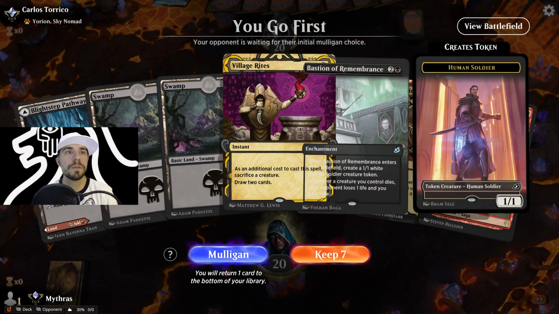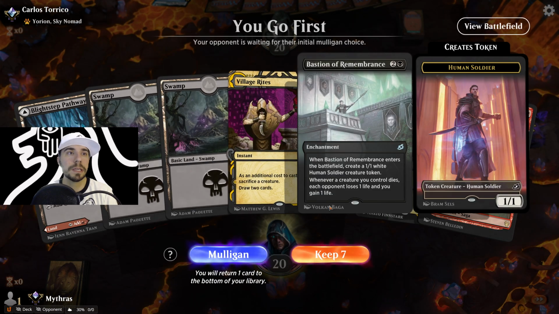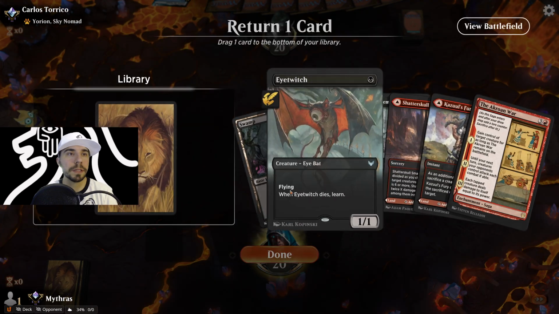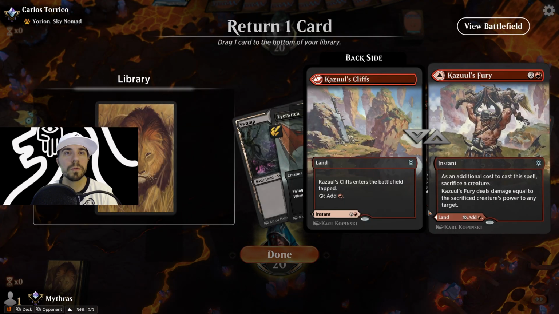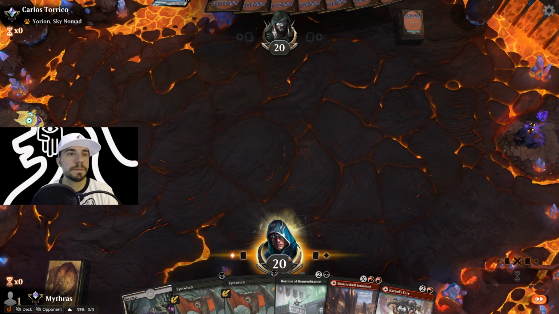All right, so we go first. We got Sacrifice. What do we have? We got a late game deck. This is going to be a huge issue for us. We're actually going to mulligan. We're going to play this, and I will get rid of the Acroan War.